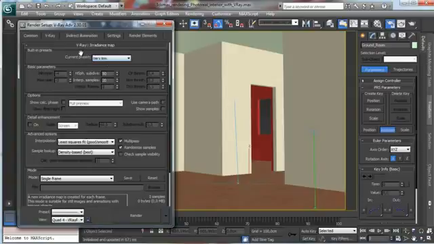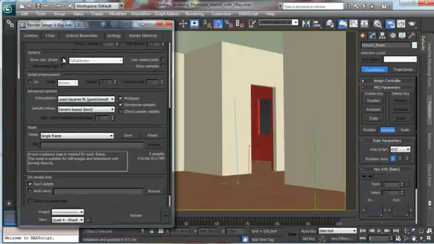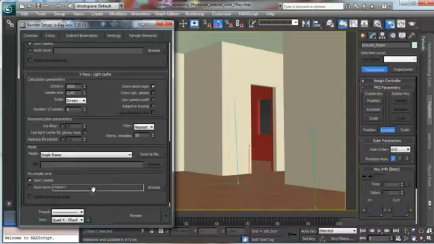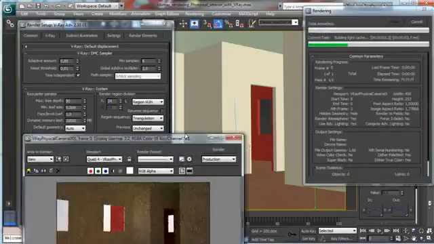Let's set it to really low, and let's use the light cache, show calculation phase. In the light cache, I say to use 32 threads, show calculation phase, and let's say that we use more memory. I will use half my memory, so 32 gigabytes, and let's say I will use 24, so we can render.